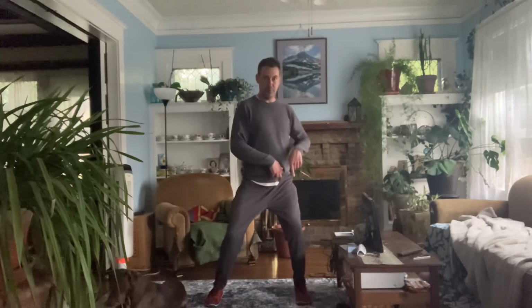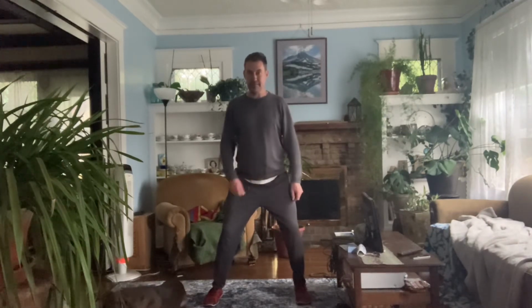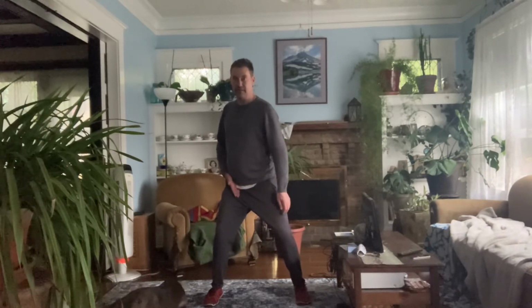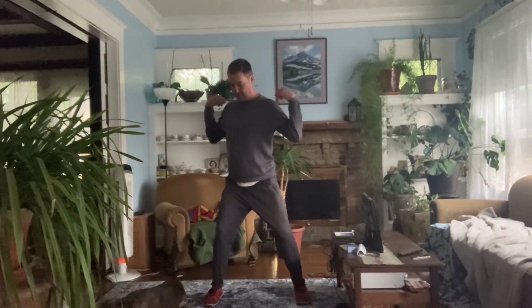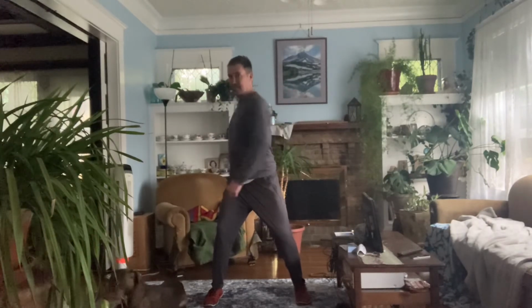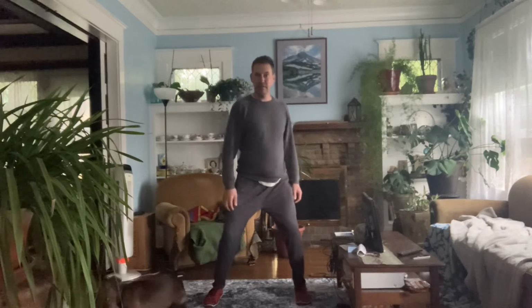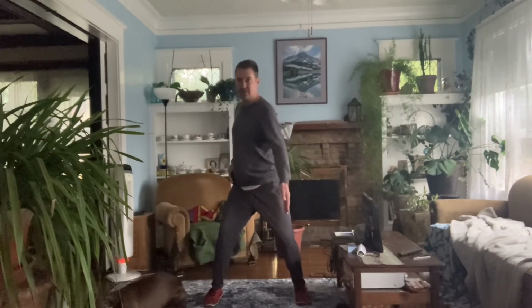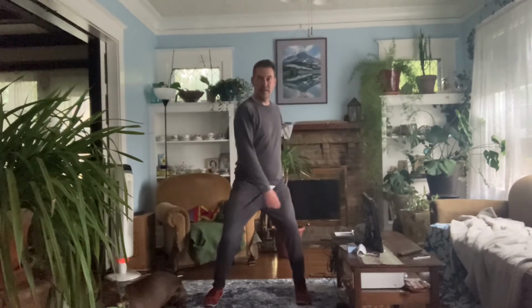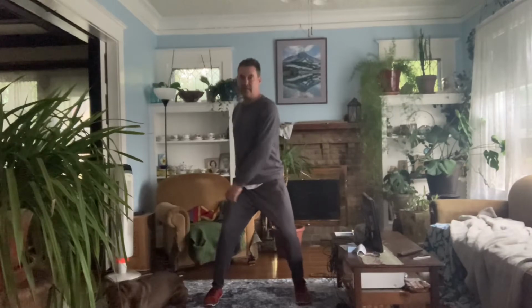So don't roll. From here, just push straight down, come back to center, and sink into this inner hip here so that your shoulders and your hips stay. Don't twist your spine. So it just looks like this, and your knees should go straight over your toes. Sit into this hip, sit into this hip.